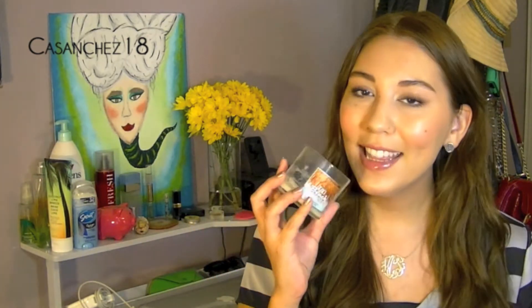Next I have the Tiki Beach Bath and Body Works scented candle. This stuff smells so good. It's now October so I'm excited to finally buy some new candles. I don't go through candles quickly — it took me all summer to burn through this one. I might buy some smaller ones for fall. The scent is described as a luxurious blend of toasted coconut, vanilla musk, orchids, and resort glamour — and it definitely smells like coconut and vanilla. It smells really good.